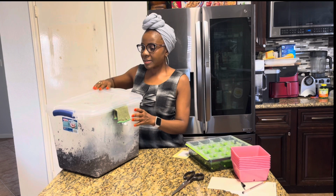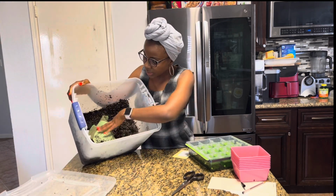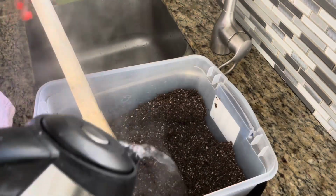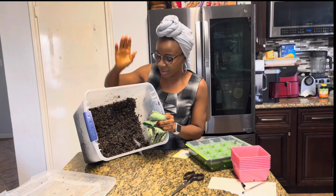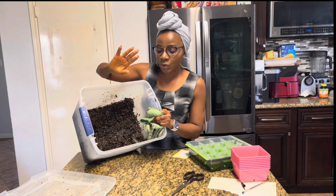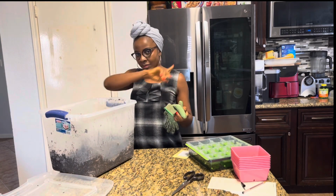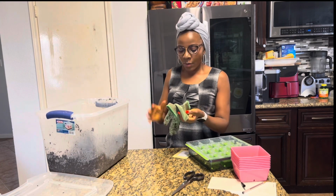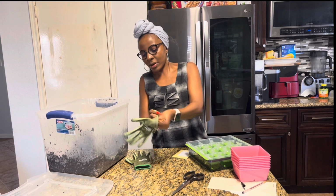So here's my seed starting mix already prepared. It's wet already. I added hot water so that I can kill any bugs, so it's sterilized, let me put it that way. And I have the peat moss all moistened. So you want to go ahead and do that. Again, if you watch that video, you'll see exactly how I accomplished this.